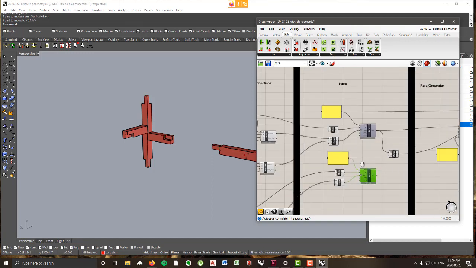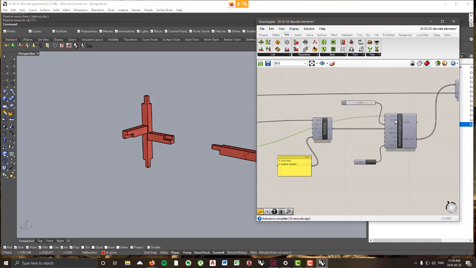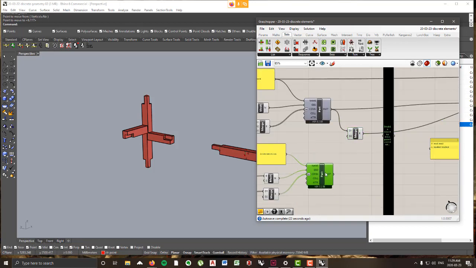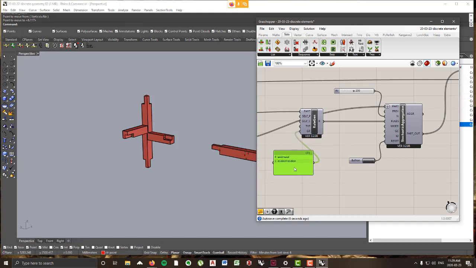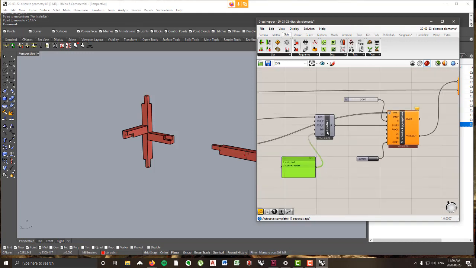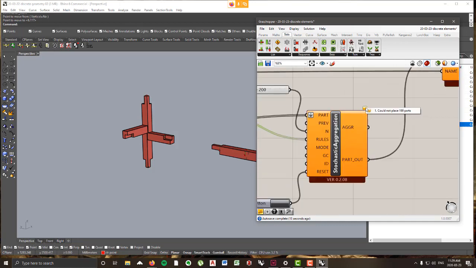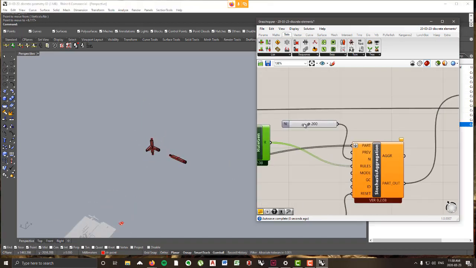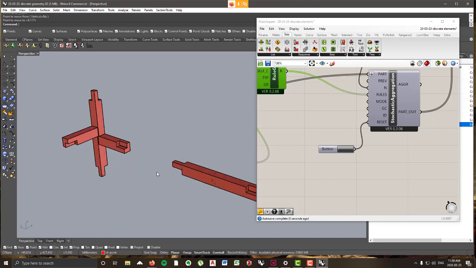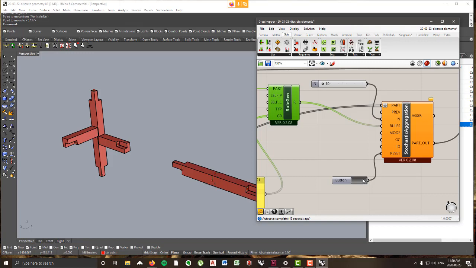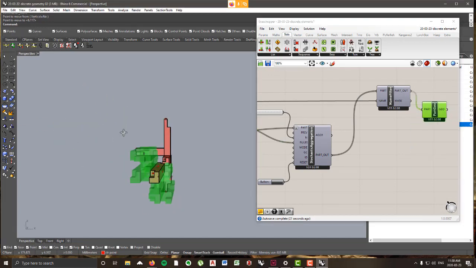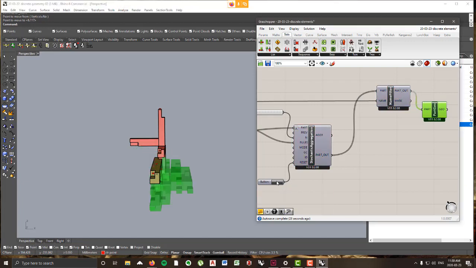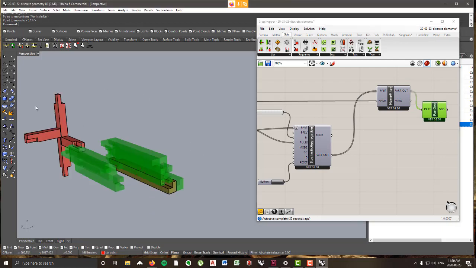So now we have this other part. Since we have the merge right here that's going into the parts list, we can just plug this part, our intersection, into the merge list there. And now, if we click the button, it's going to give us an error because we haven't defined everything we need to. But if we zoom this down, it's not going to give us an error to a certain extent, because if you keep pressing reset, eventually it will randomly aggregate, so it's just aggregating mostly linear pieces like that. What's going to happen is it will start to give us an error when it reaches an aggregation where it hasn't had any rules defined for this piece here.